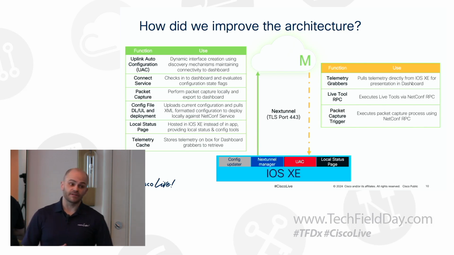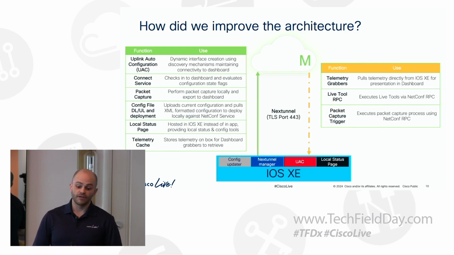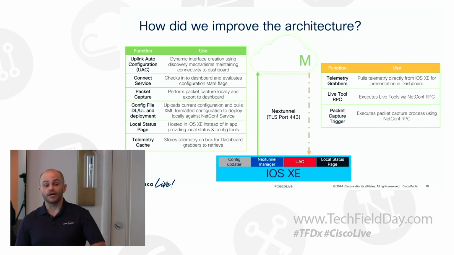Now that wasn't something that existed in iOS XE historically. You've always had to push config, whether it's through a netconf call where you're pushing down a giant config file. That's really resource intensive. It also means that you've got to have the cloud constantly pushing things down to the switch, or hundreds or thousands of them, which wouldn't scale very well. So we ended up building a config download and upload process to negate any necessity for the cloud to push a config down.